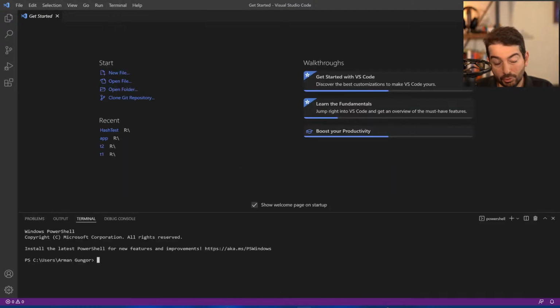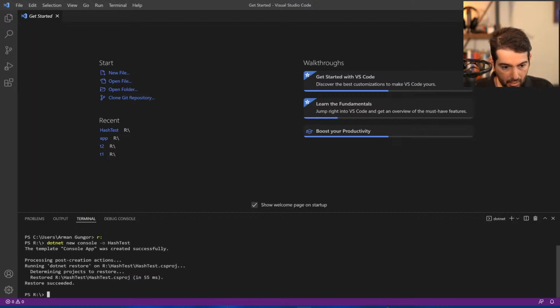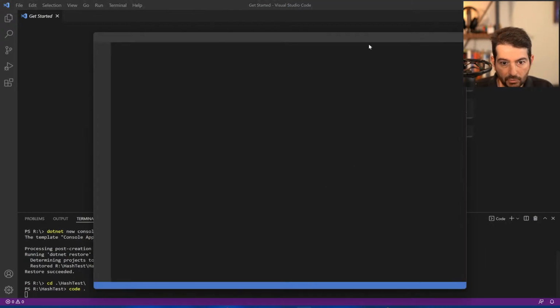I have .NET installed on my computer, so I'm going to use .NET for solving this, C# specifically, but you could do the same thing in just about any language, because we're not even getting into DKIM verification, so you don't really need any external libraries or anything crazy like that. It's just going to be simple hashing and string replacement. So let's make a new .NET app. Let's say dotnet new console app and call it hash test. And then let's get into that, and let's open a new Visual Studio Code there.